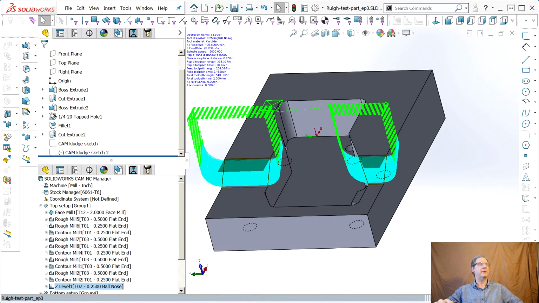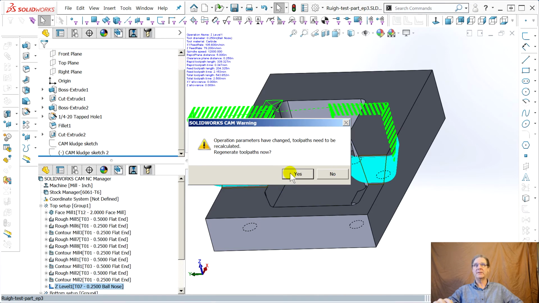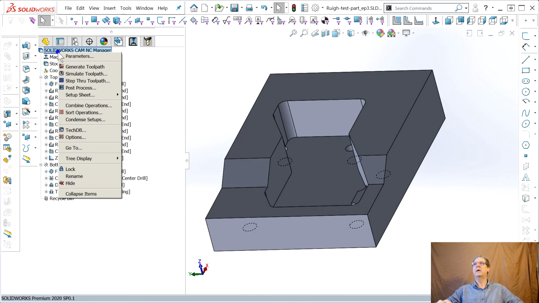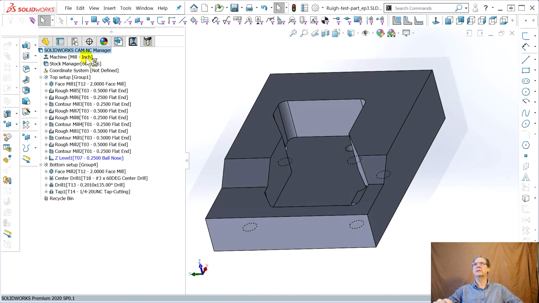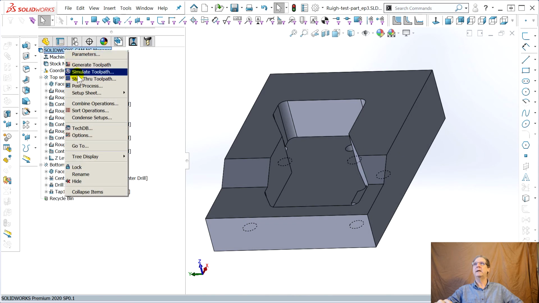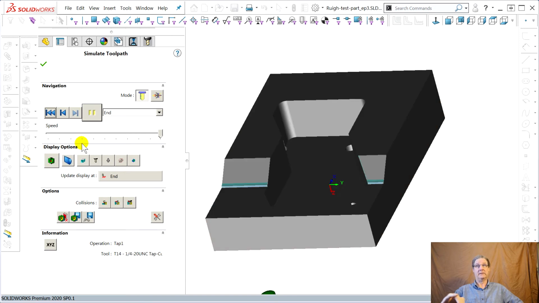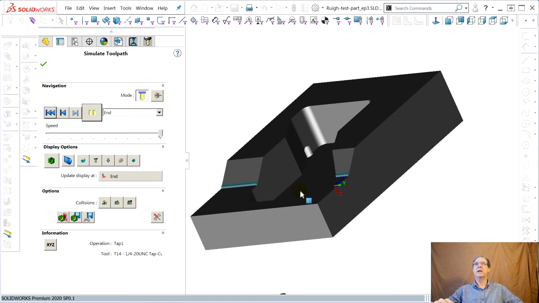I got to drag it off screen or it won't open again on the screen I can see. Say OK. Toolpaths, yes, absolutely. Middle tab, generate toolpaths over again because I'm paranoid. Middle tab, simulate toolpath, go to the end. Takes a lot longer because it's doing all of that. And there we go, we're done.